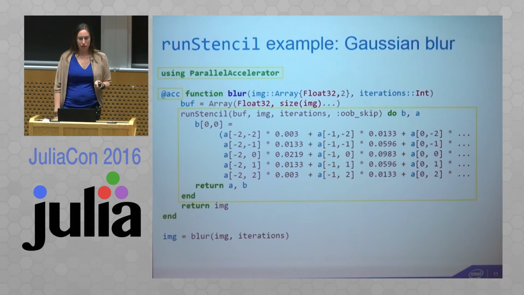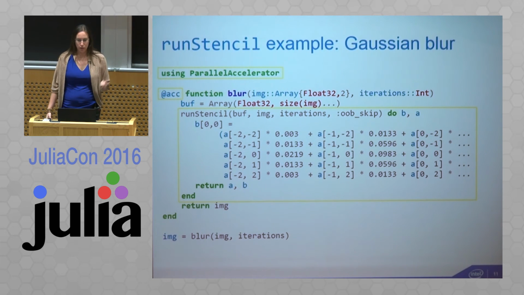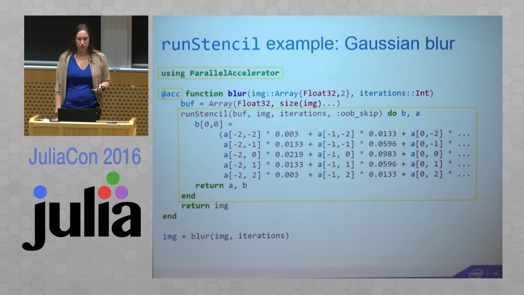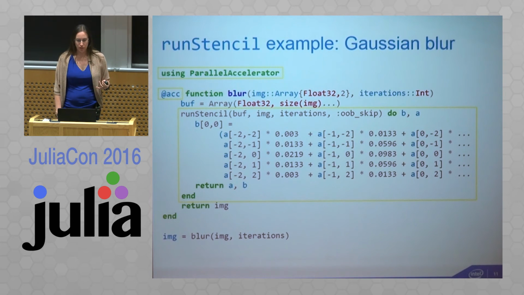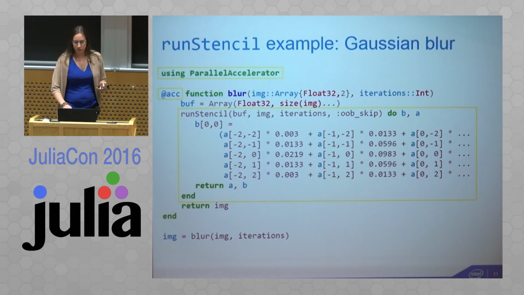So what is going on in runStencil? Well, we want to operate on our two arrays, the one that's the image and the other that's the newly allocated empty array. We have this expression that starts with do, and this is what Julia calls a do block. So it's basically a function that binds two variables, b and a, and it serves as the final argument to runStencil. Here b is the newly allocated buffer, and a is the original image.